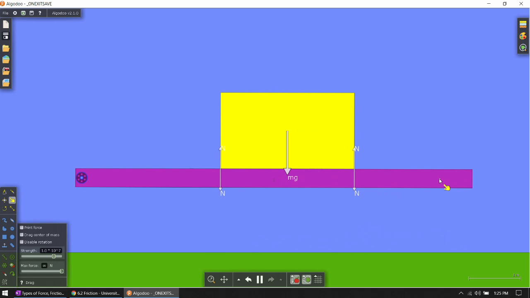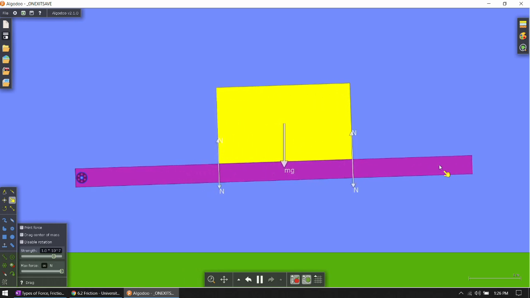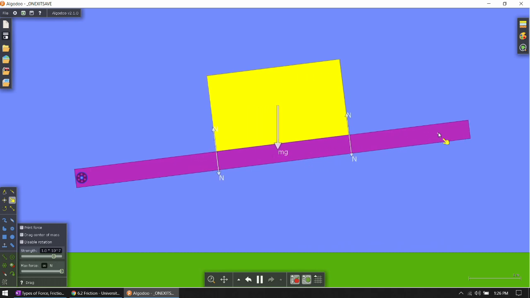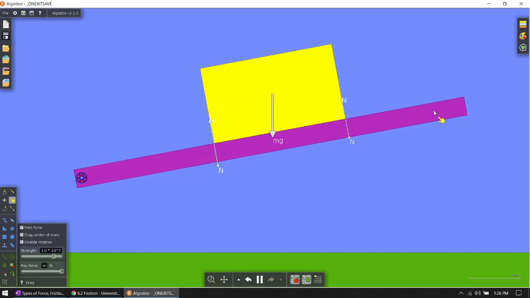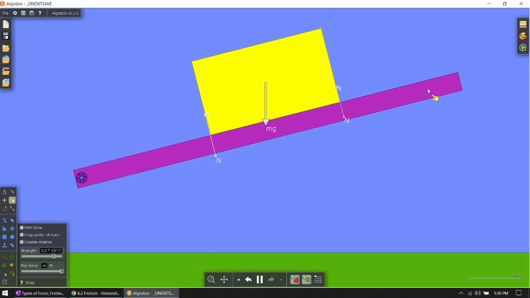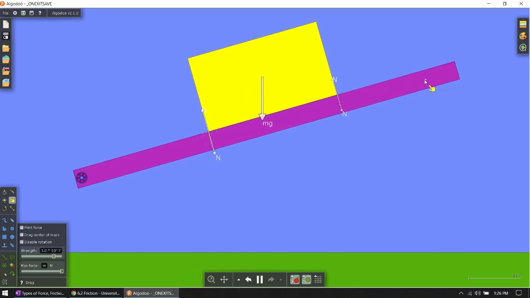So at this flat orientation, the normal force exactly balances out gravity, and that's all there is to it. And at this orientation, you can see that there's no friction force. It's zero. There's no reason for friction force to be there. Let me start to lift this edge. And at some point, the friction force should be large enough to show up. Let's see here. There's a very tiny arrow there. Do you see the tiny arrow at the corners?